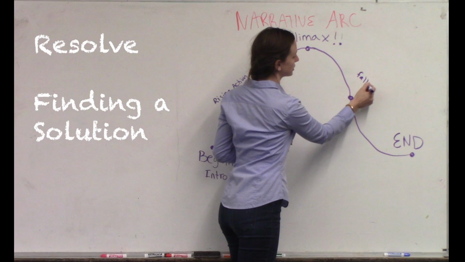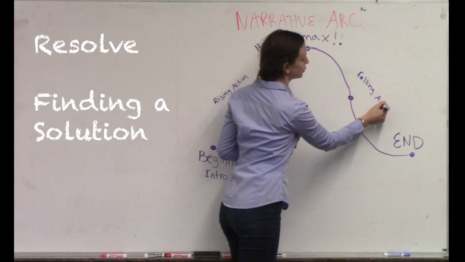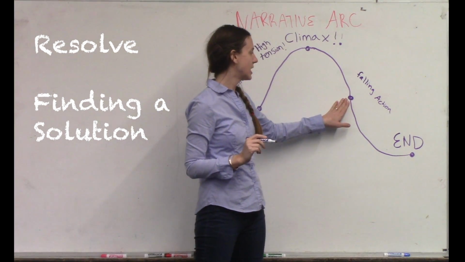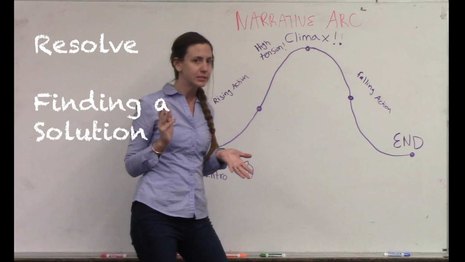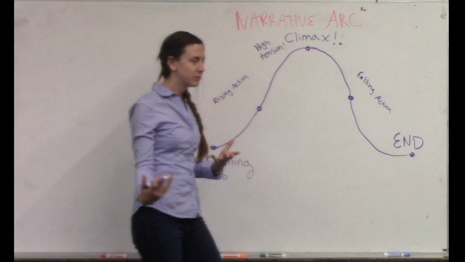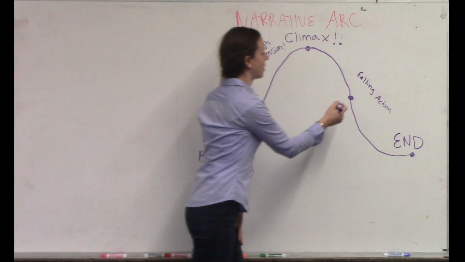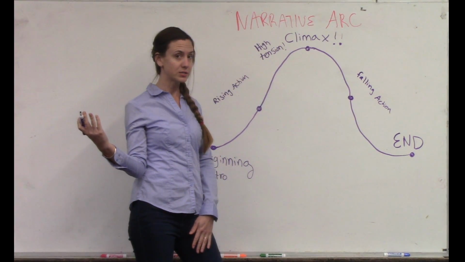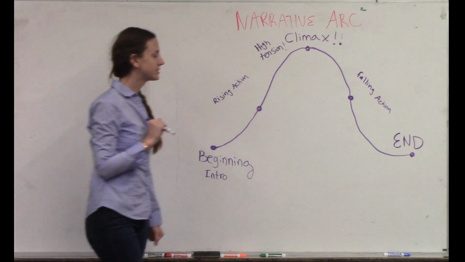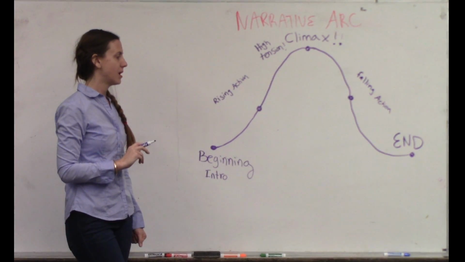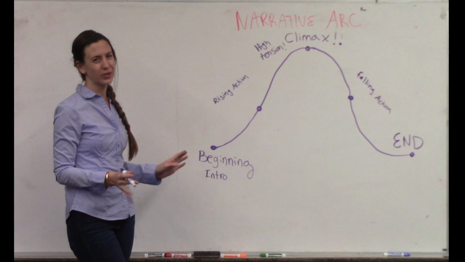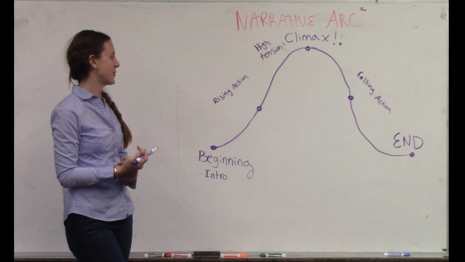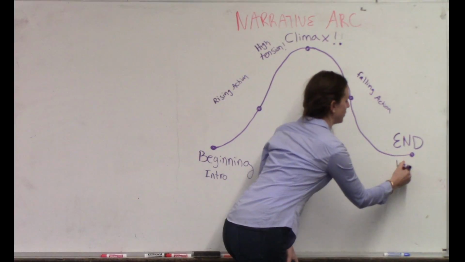Action, which leads us to our resolution. So here the solutions will start to be presented, the tension will come down, it will be calming, more calming, and at the end you can have whatever kind of ending you want. Doesn't have to be a happy ending, but you have to resolve it in some way. The whole cliffhanger thing doesn't really work with a 10-minute play very well because there's going to be no sequel. So you want to resolve it in some way.